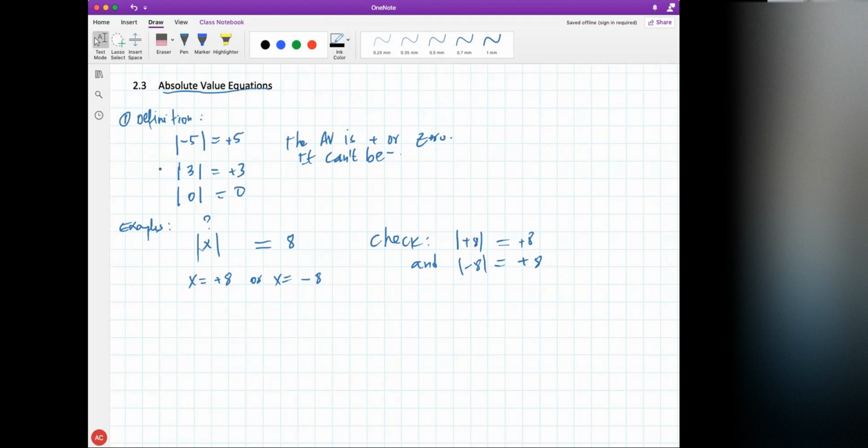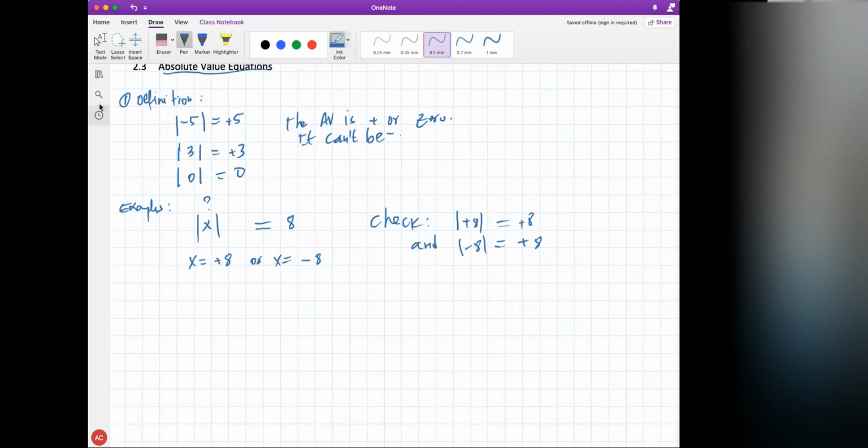So the value of x here could be positive or negative. If we plug either +8 here or -8, either way, it would be 8. So we have 2 solutions here. Both variants can be possible. Right. So this equation has 2 solutions. Sometimes we have no solution, or sometimes we have one. We're going to see those in a moment. So that's basically a very simple example of an absolute value equation. We're going to see more examples, longer equations as we go.